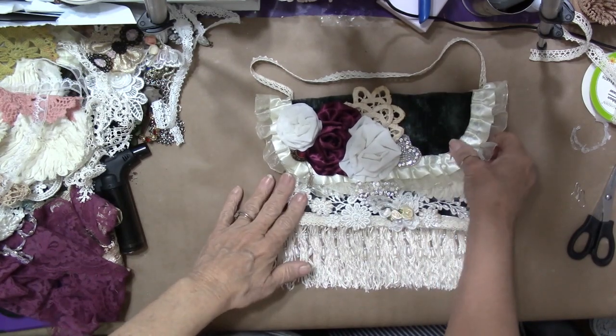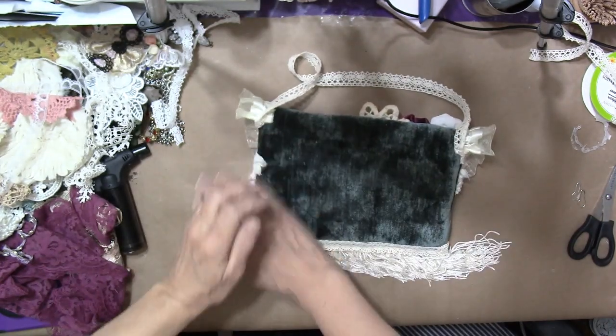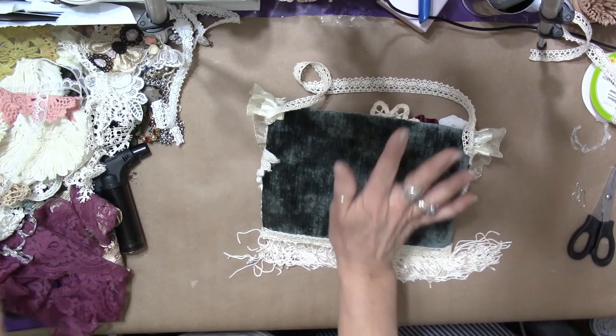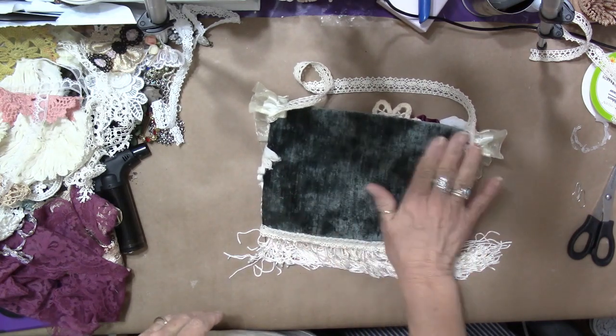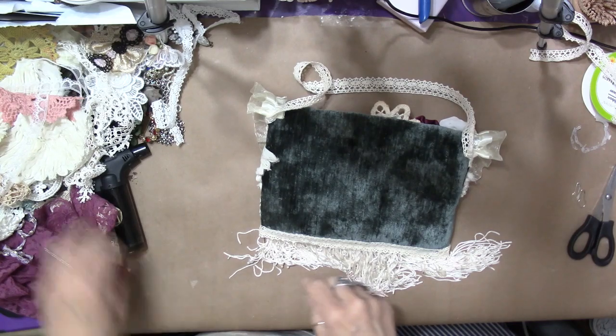Now, I may come up with, not may, I know I will, something to do on the back of this. I just don't have a clue right now what that should be, because I didn't prepare myself for that. But I will probably do something on the back of this as well. And when I do, I will add pictures of that.